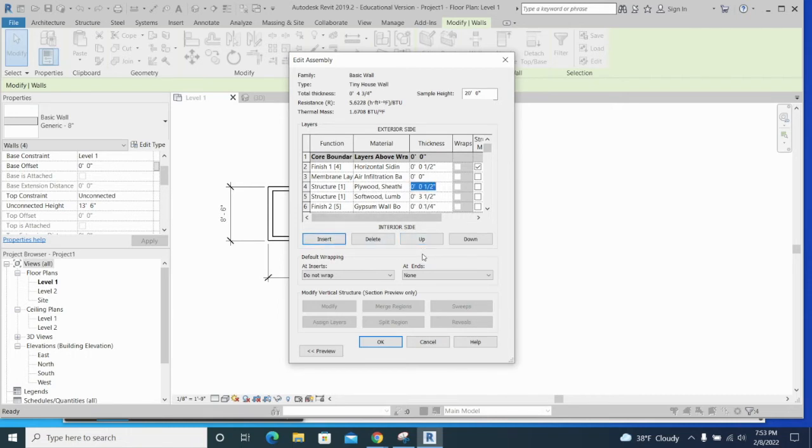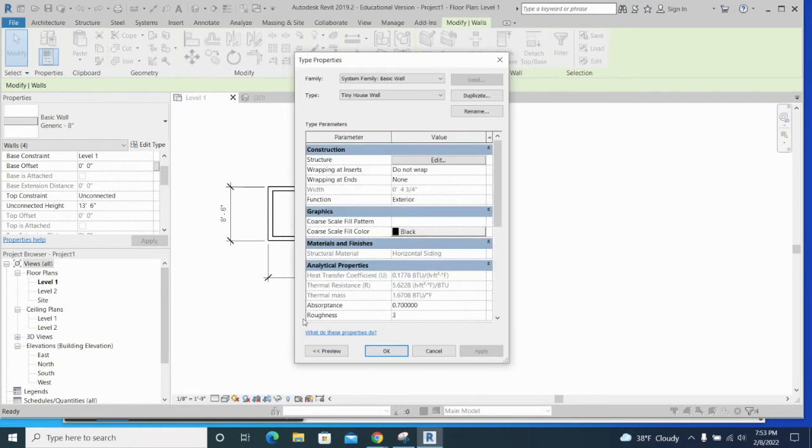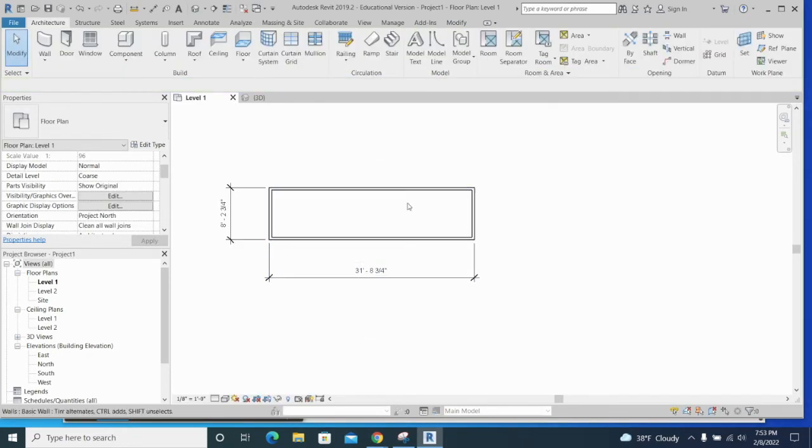And there we go. So our total thickness of our walls is 4 3/4 inch thick. And okay, so it should have been modified. All those have made it a little bit thinner there.